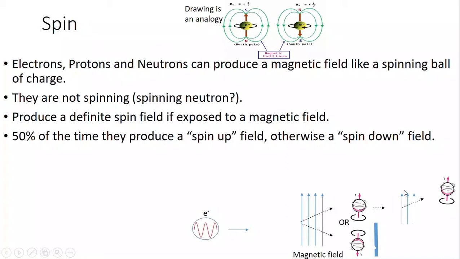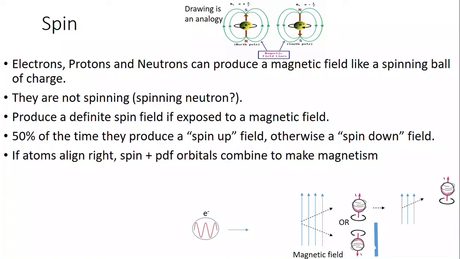And if you re-engage the magnetic field, the ones that were spin up will all be 100% spin up after they pass through it. But it's a state that they collapse to, and something about the wave packet changes, but what's changing isn't all that clear from an intuitive sense.